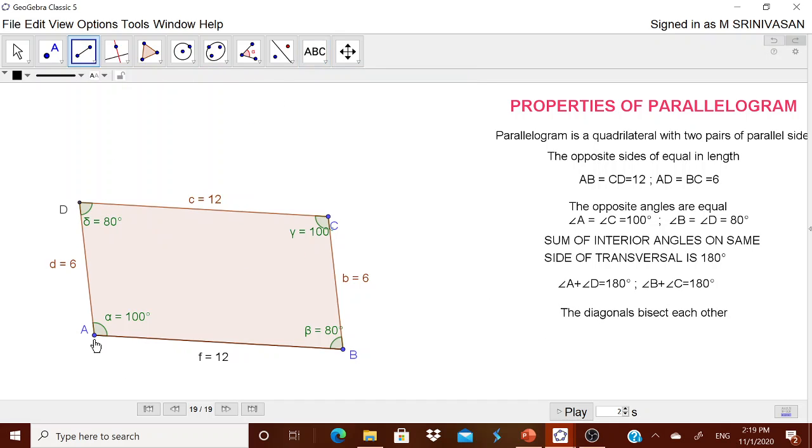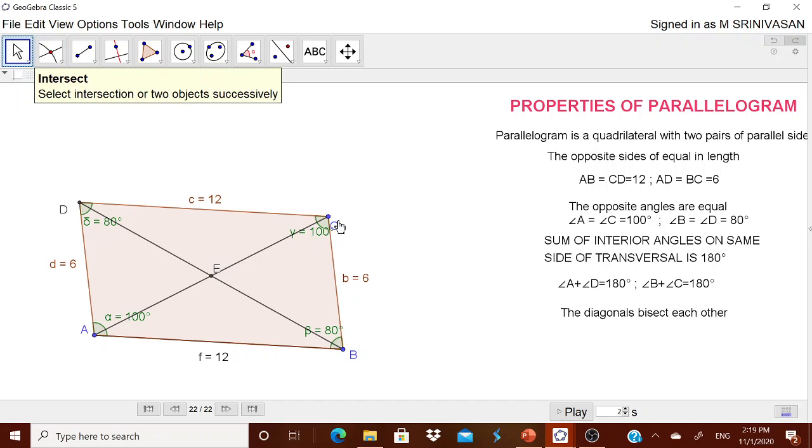Take the segment, touch this A and touch that C. Again touch that B and touch that D. Both of them meet at a point. Find the point of intersection. Point of intersection is E. What do you want to claim now? DE is equal to BE and similarly AE is equal to EC.